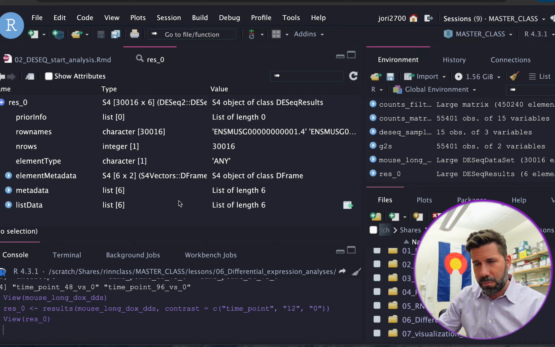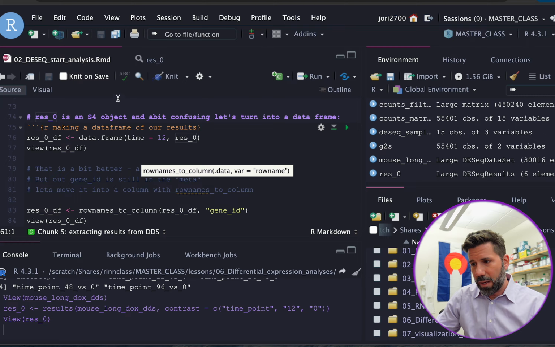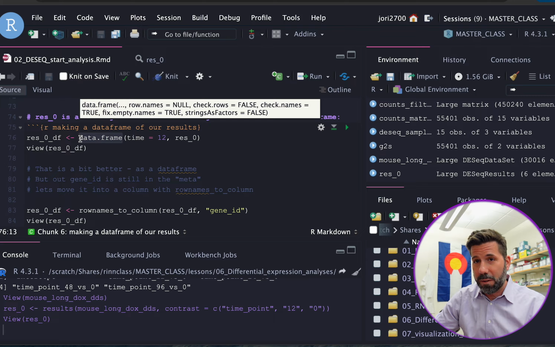Oh no, it's still in this big DESeq dataset format. We're going to fix that now by grabbing it out and making it a data.frame. Okay, so this would be really tricky to figure out if you didn't have somebody to help you with this, but like, how do you go from that crazy object into just a nice data frame of data? And so this is what we're going to do.